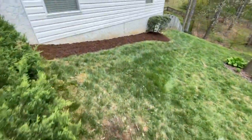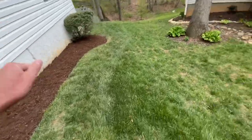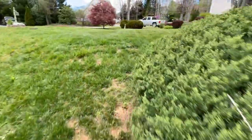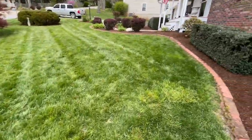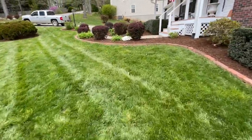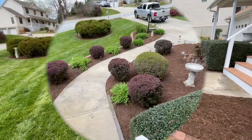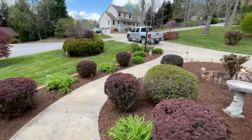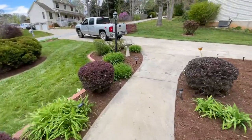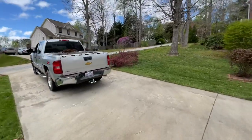Then you guys saw this bed was done. So the only thing we have to finish is the back. But it's lawn, guys. I have to spray this still. Nice. Okay. There you go. Another job well done. Well, we're not done. Like I said, we'll come back tomorrow morning. We're going to go mow some. Look at that. Beautiful weeping redbud.